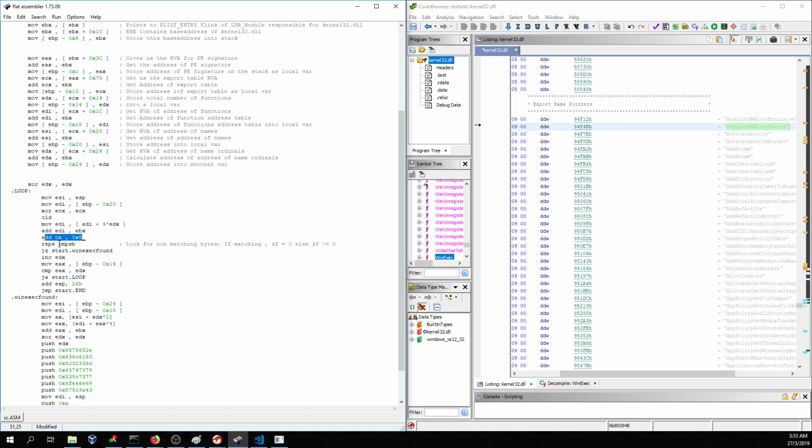And now we're going to look for the next string. Then it's going to compare 8 times, and again, find if it's matching. If it's not matching, increment the counter and continue to the top. But after increasing the counter, what we need to do is compare the total number of functions. We're going to check if we have already exceeded the total number of functions. If we exceeded, it means there's no more entry to compare, so we have to stop. So we compare ECX, which is the total number, with EDX, and if the number is bigger than 0, go back to the loop. This is how we loop back.